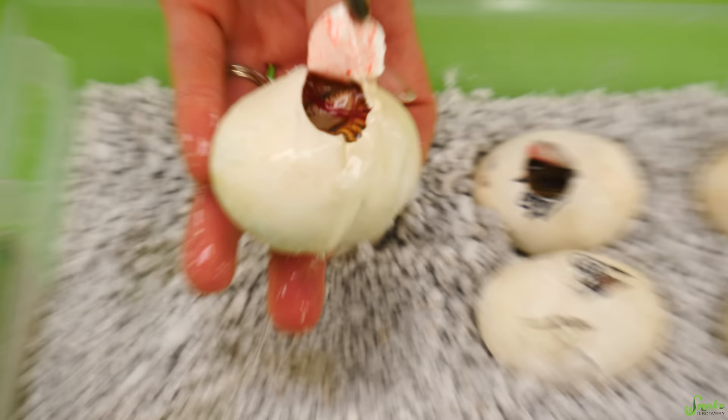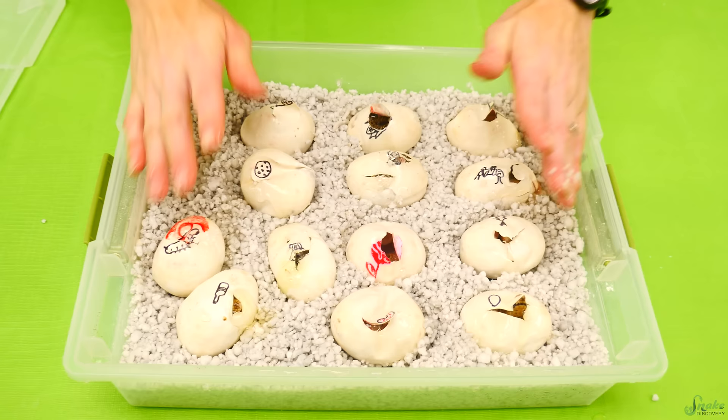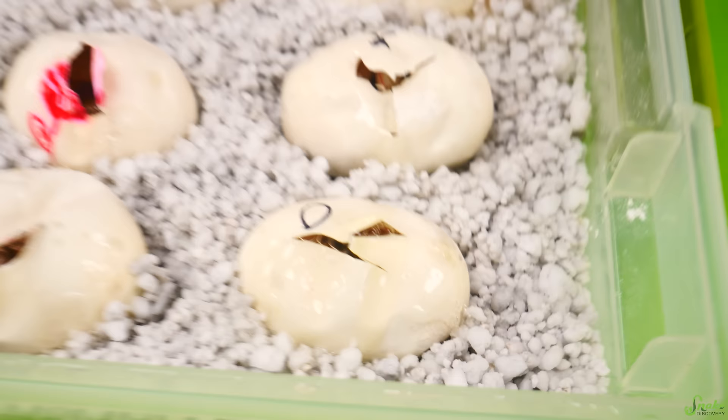Oh, look at her face — just sitting there in the egg, not ready to come out yet. Now we just let them sit and come out on their own; they all have an exit now. So we're gonna give them 24 hours and check back. From what I can tell, we have normals, I think xanthics, and we have patternless too. But are any of them possibly whiteside? Maybe whiteside, yeah — there were a couple weirdos in there that might be whiteside.